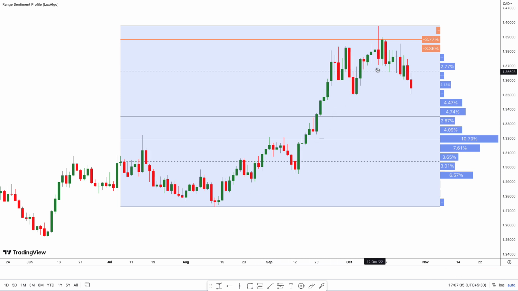The second component of the indicator includes the minimum bearish bin and the maximum bullish bin, which are represented by two lines. These lines highlight the levels with the strongest bullish and bearish sentiment, respectively. The final component of the indicator are the levels, also known as bins, with percentages on the right-hand side of the box. The percentages in the indicator show the strength of price movement within each bin. They represent how much each bin contributes to the total price variation calculated based on the close to open difference. These percentages help gauge the importance of each bin in analyzing market sentiment.